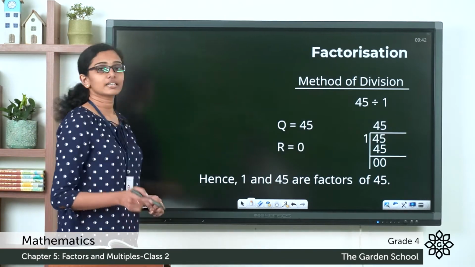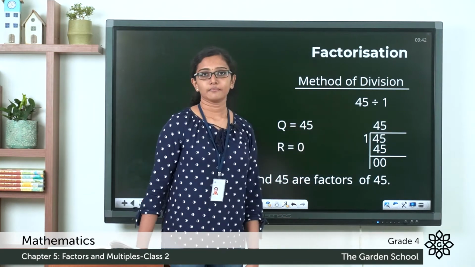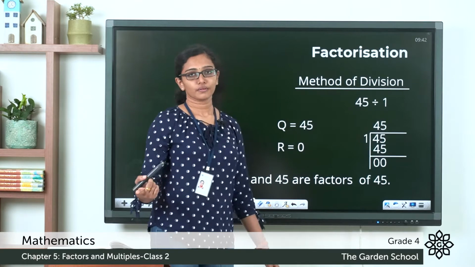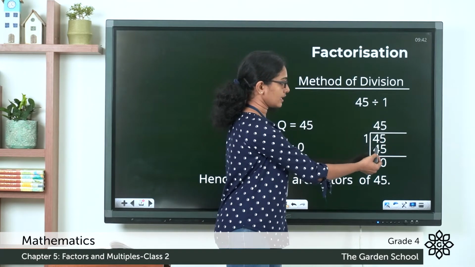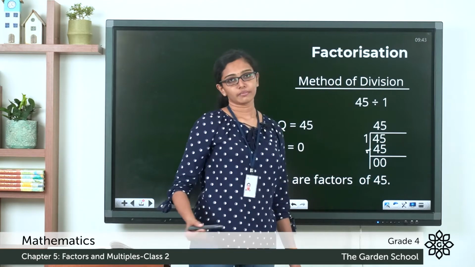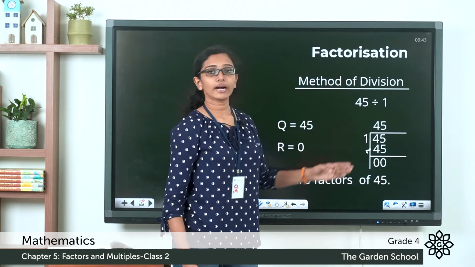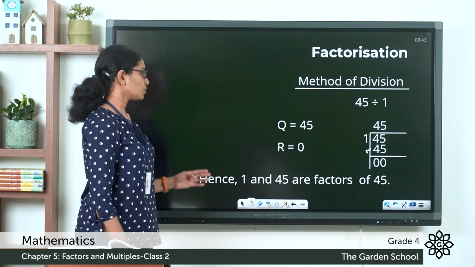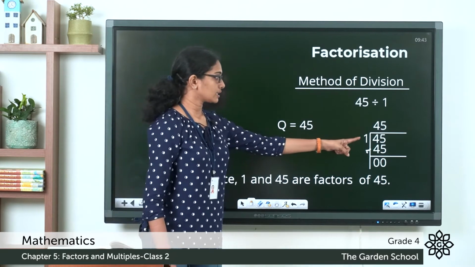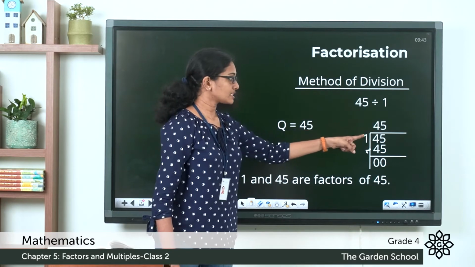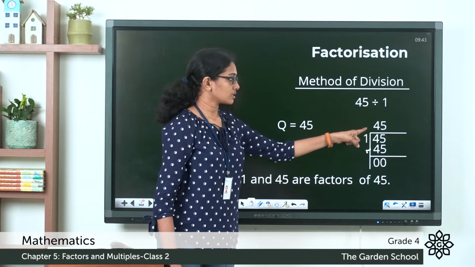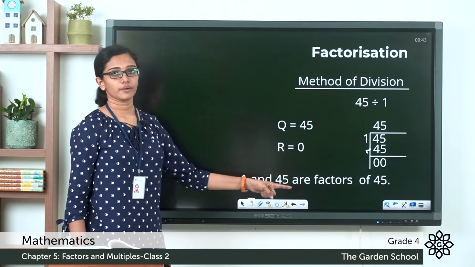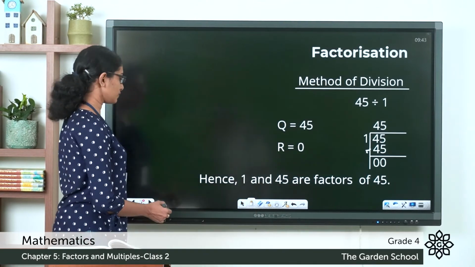So, let's start with dividing by 1. 45 divided by 1. See, here we have the division. How many ones will go in 45? 45 itself. So, there we have brought 45 here. Subtracting the numbers will give you the remainder 0. So, here 1 divides the given number 45 completely without leaving any remainder. So, we can conclude this 1, this divisor and this quotient together multiplied will give you this dividend, right? So, these two numbers, the divisor and the quotient, are both factors of the given number 45. So, 1 and 45 are factors of 45.